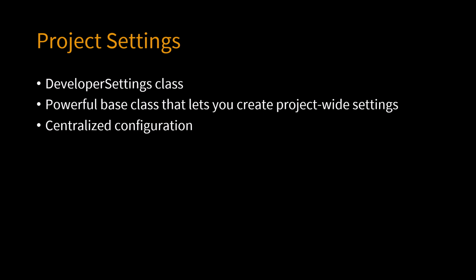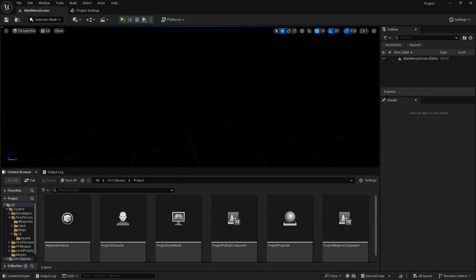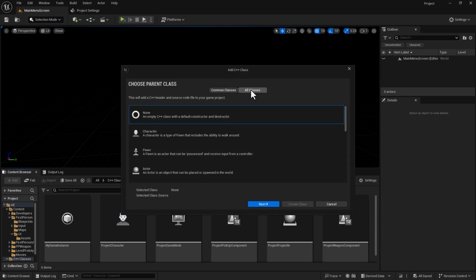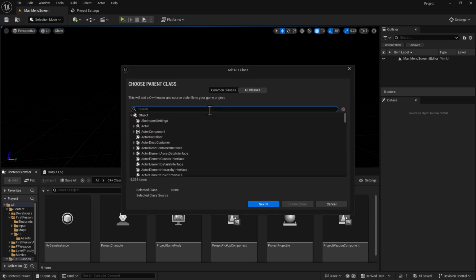Let's create our own settings class for the loading screen system. Alright, so to start being able to add some of our properties to the project settings, the first thing we should do is create a new C++ class, and this one's going to inherit from developer settings.